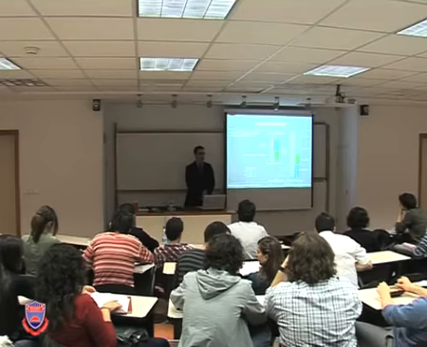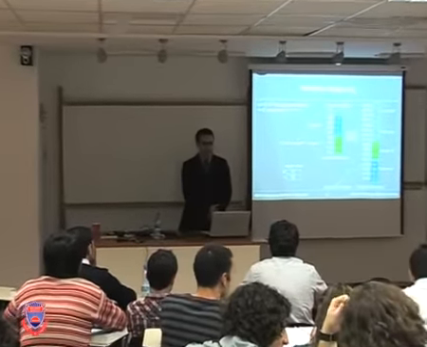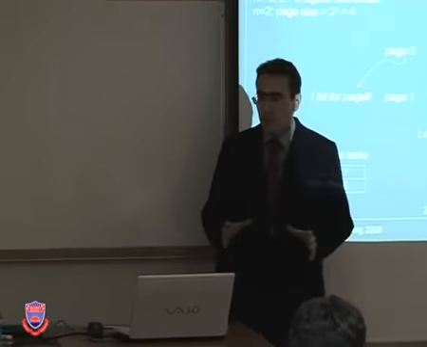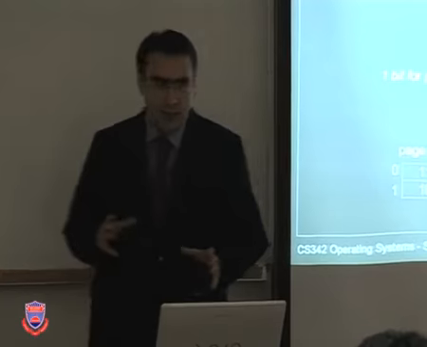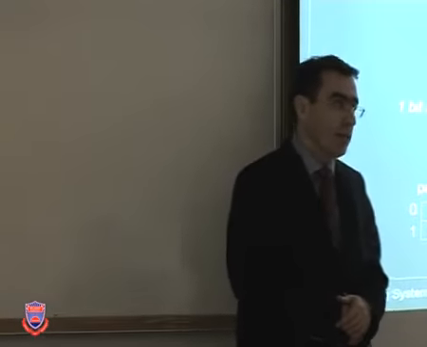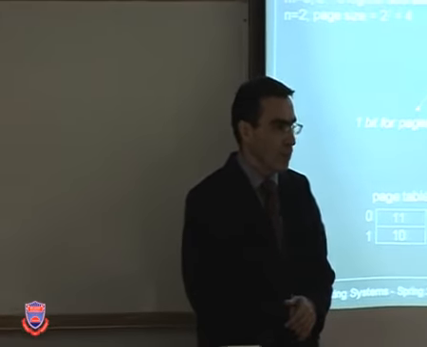All right, good afternoon. So we will continue with paging now. We are covering chapter 8 of the book. And we have talked about paging, and we have talked about how we can divide the virtual address space and the physical address space into pages. And this requires a mapping to be done between the pages and the page frames of the physical memory. Okay, if you remember that.